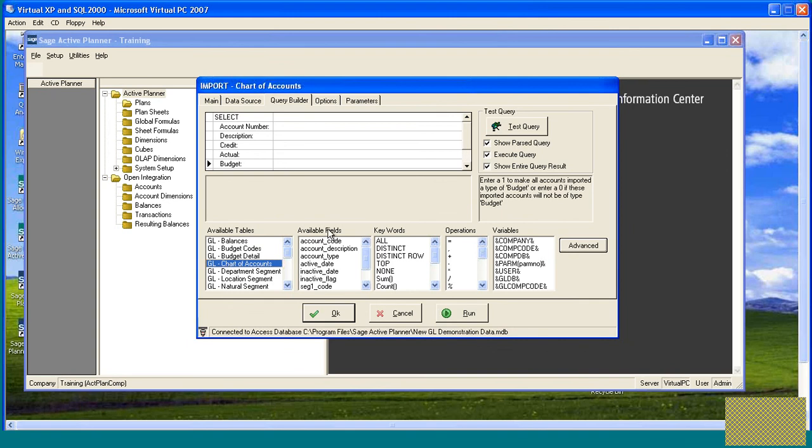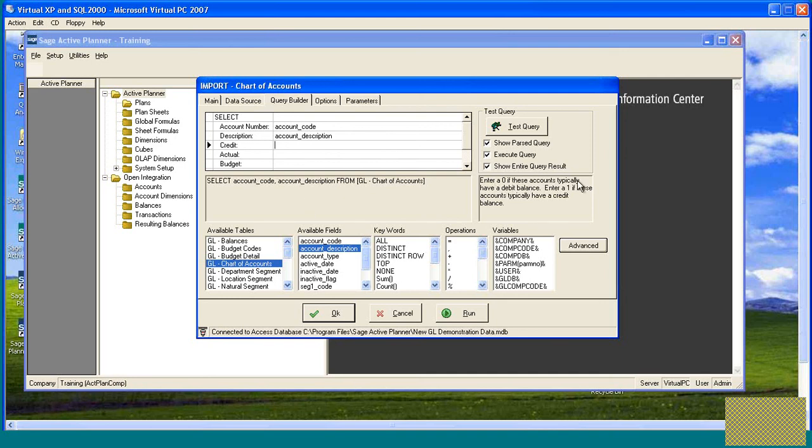So when I click on it and select it, to the right of it I see all the fields that are available for me to use in populating the table above. The first thing I want to do is go back here to the account number, and from my available fields, choose the appropriate field that contains the account number. For us, it's fairly simple. We can see that there's an account code, so we'll just select that to represent the account number. And next, we need a description, and we have an account description. We'll choose that.